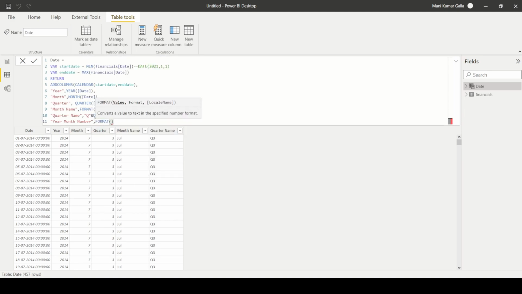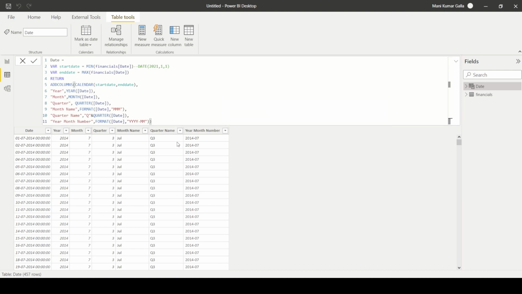With the help of the FORMAT function, I will do that. Format the date column using custom formatting. Let's execute this and check the result. Now if you see, we got the result as required.